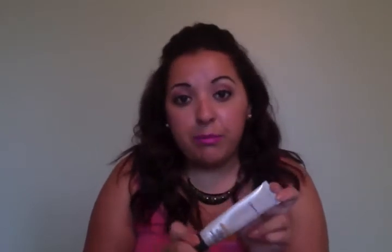The only downfall I think to this product would be the price. It's about $30, give or take $1 or so. But it lasts a long time because a little bit goes a long way. I mean, you're only applying it to your face, so it's a smaller area, whereas if you were applying it to your whole body. So it should last you a pretty long time. I normally use this in the spring and summer months because if I don't want to use a heavy foundation, I will resort to this and then put a little bit of bronzer just to kind of brighten up and contour for my makeup.